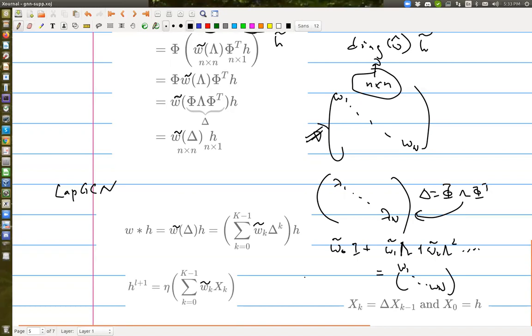So I will argue that I will be able to find this W tilde, because if these eigenvalues are unique, I can easily formulate it as a set of linear equations and solve it, right? More precisely, I can write that as W0, W1, up to Wn, multiplied by some kind of matrix that depends on these lambdas. And the lambdas are fixed values, right? Because I'm interested in finding this W here, which is equal to W1 up to Wn.